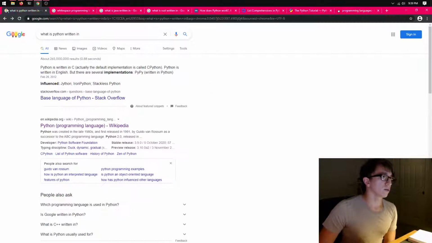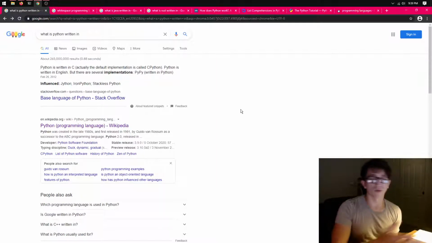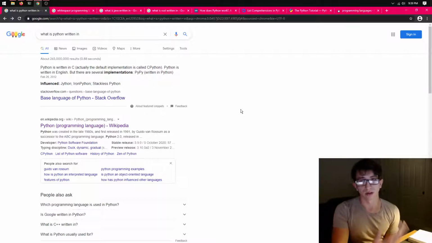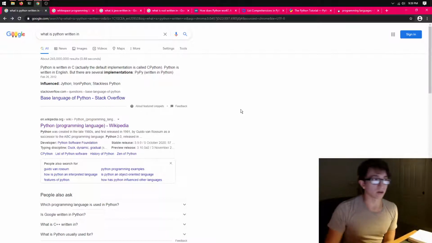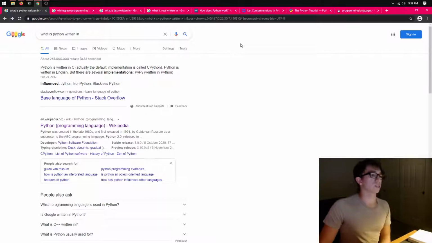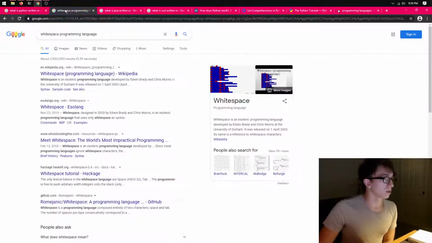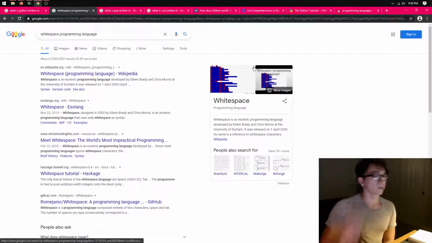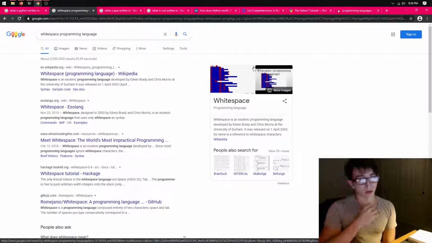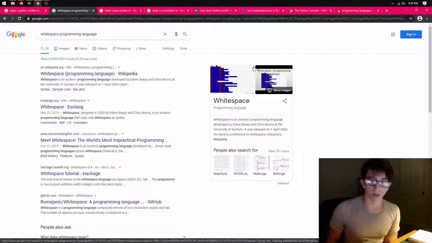And there are literally hundreds of programming languages. Some of them are just domain specific, and you'll probably never use them in your entire career as a programmer, but they exist for some reason. You might even write your own programming language. In fact, that is part of university courses.